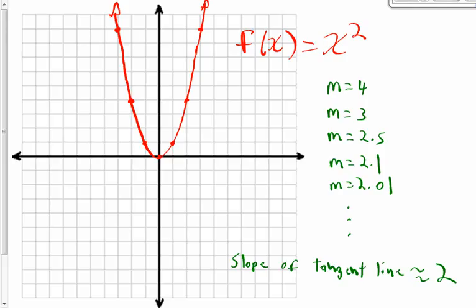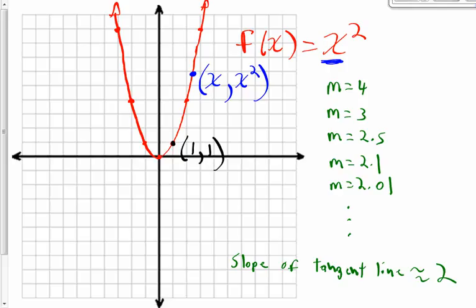So let's go through that whole process, except in this case, let's do it instead of having actual numbers. We'll only look at the point of tangency (1, 1), and then we'll look at another arbitrary point. Let's call this arbitrary point up here (x, y). But we know that the y value for this function is actually x squared. So there I have the black point, which is my point of tangency. That's where I want to calculate the slope of the tangent line. And I have this blue point up here, which I'm going to allow to get closer and closer and closer to the black point.